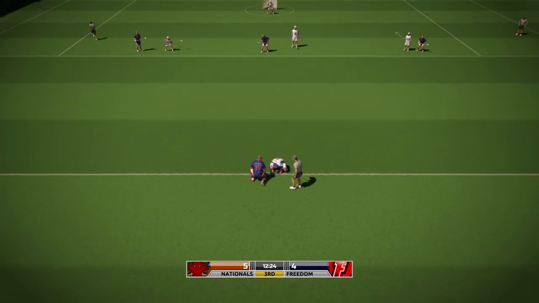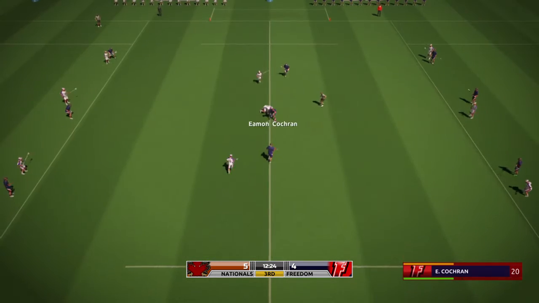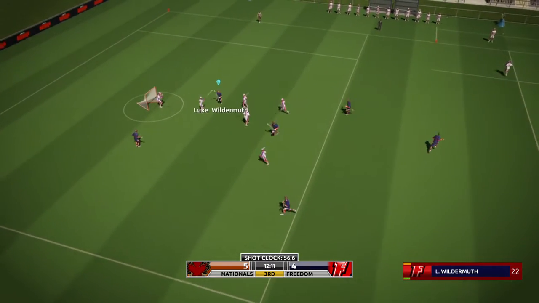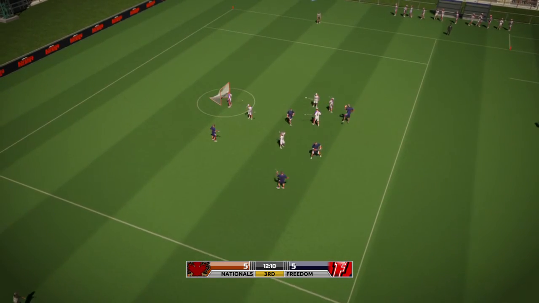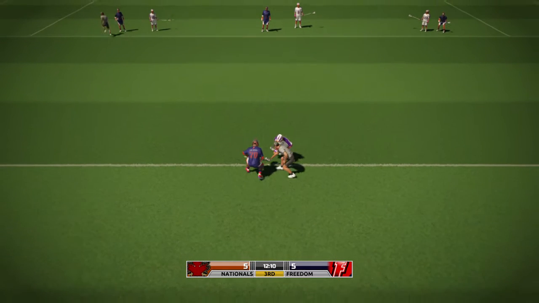Set and ready for the restart. It's 5-4 for the away team. Nice win on the faceoff. Cochran comes out on top. Here's a look. Scores. The home team bring it level. He picks up the double. The home team are now on five.